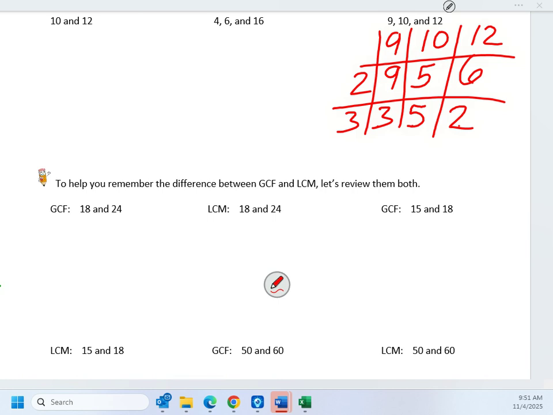Is there a number I can divide out of 3, 5, and 2? No, there isn't a number that I could divide out of at least 2 of them. So what do I do now? I've gone down as low as I can go. What should I do, Leo? Make the L. Make my L for least common multiple. And then what do I do with all of those numbers in my L, Jack? Multiply them all together. 2 times 3 is 6. 6 times 3 is 18. 18 times 5.